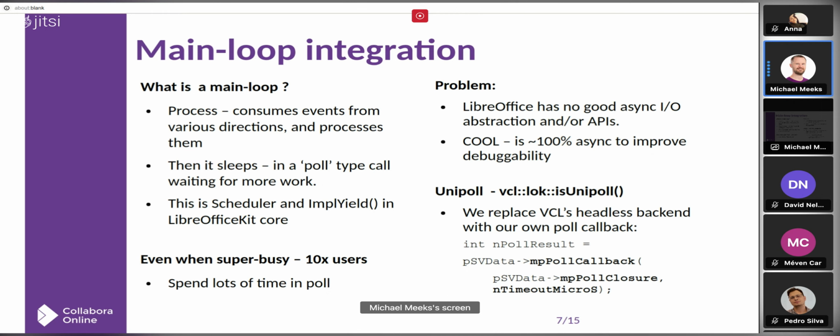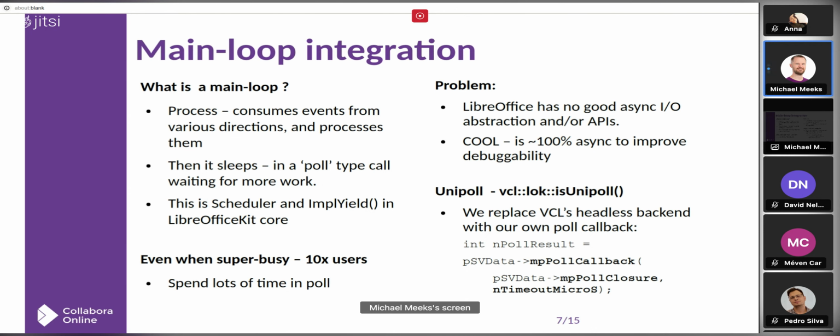And all poll does is wait. It doesn't actually poll, which is one of these ironies of naming. Windows calls it WaitForMultipleObjects, I think, which is perhaps a more helpful name. So your computer should be asleep most of the time. Mine's almost certainly asleep now, having got bored of me talking. And it sits there waiting for more work.